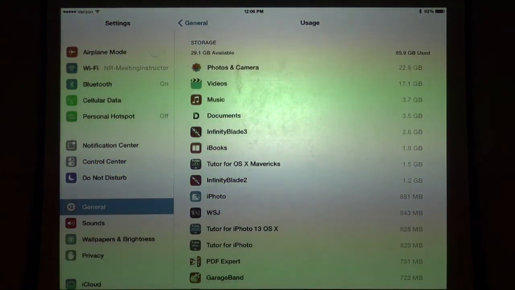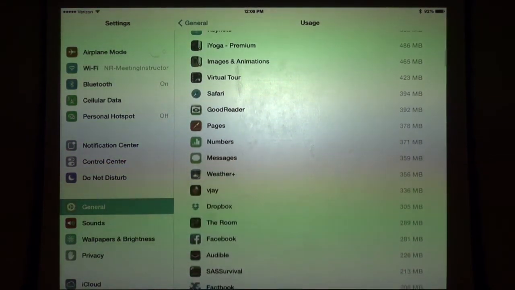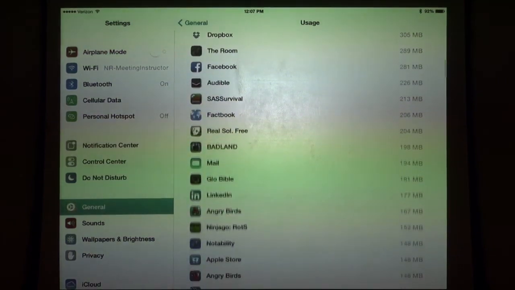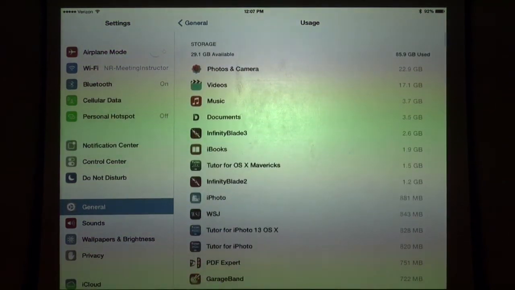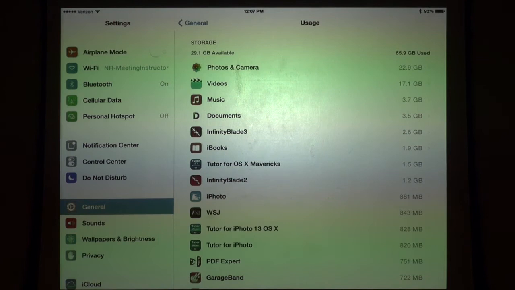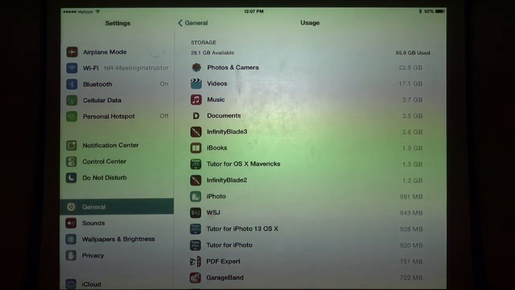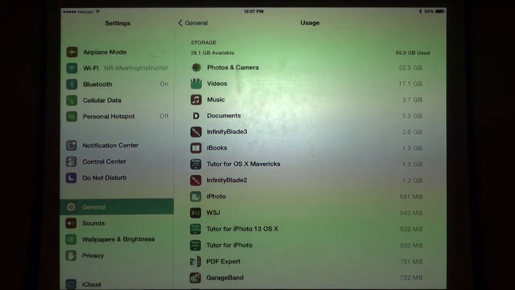It might be some other one, like that Infinity Blade up near the top was 1.2 gigabytes for one game. Yep. And I don't play Infinity Blade, but there was a special on it where they were offering it for free. I did the same thing and ended up deleting it for that reason. Well, I had room for it, yes.